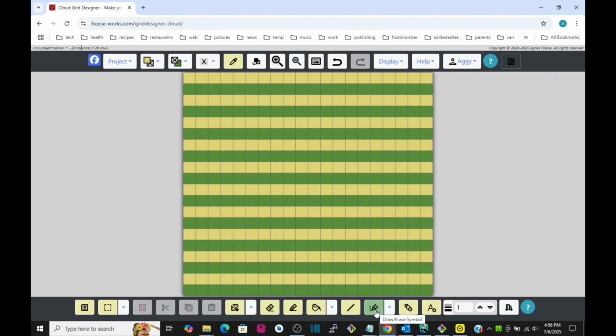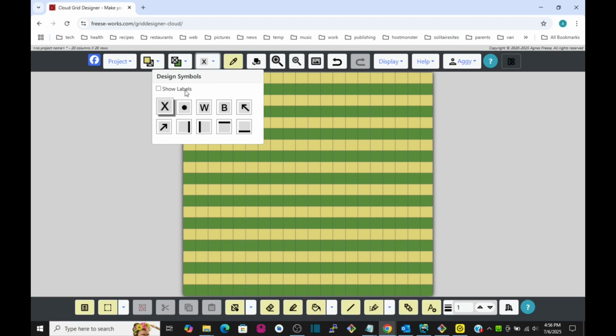Okay. And now we're going to go back down here and see the video from last week to show you about symbols. But basically we have these three options here: draw symbol, erase all symbols from a cell, or erase a symbol by type. And here's our list of symbols up here. Now these are basically the same symbols as the non-reversible type, except it's got a W in here. Now I looked at several different people's videos to see what kind of symbols they were using. And some people had all different letters for symbols that were really the same as the stitches in the other type of mosaic overlay crochet. And then there is a wrong side stitch that you do.